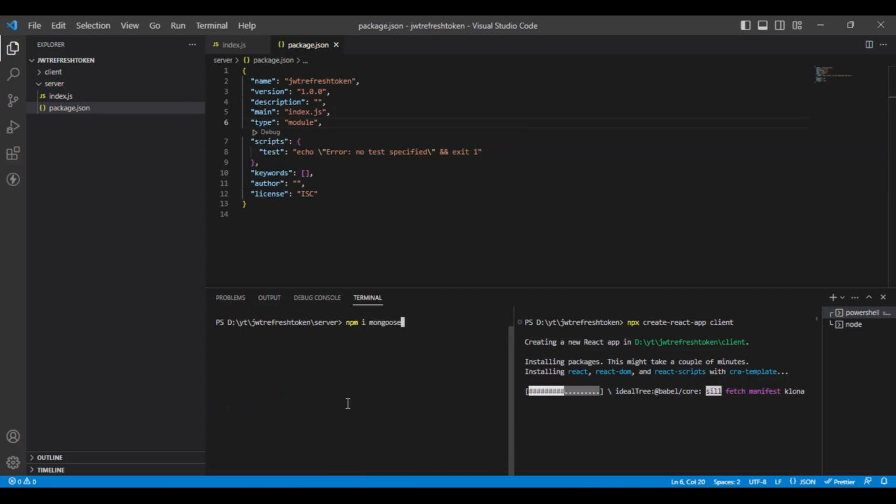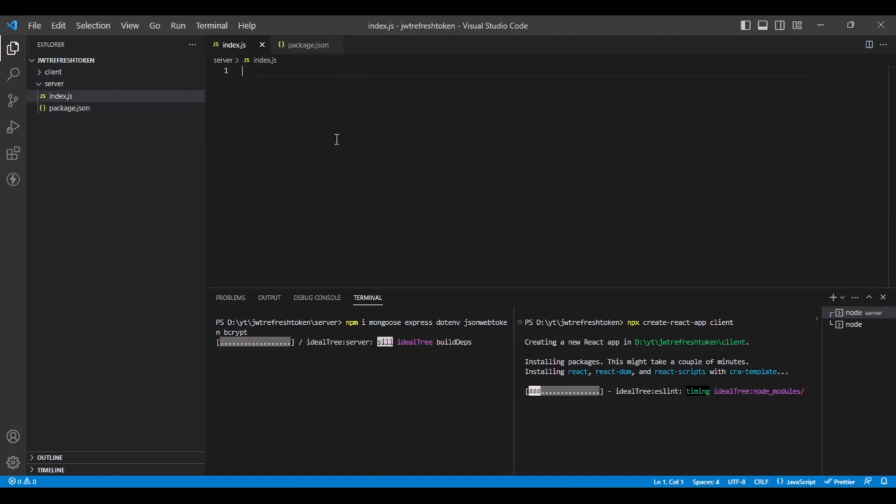We'll start with mongoose, then express, then dotenv, then jsonwebtoken, and a few more packages, but I think we will install them side by side. So let me also install bcrypt and let me hit save.